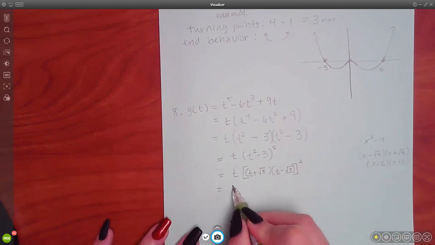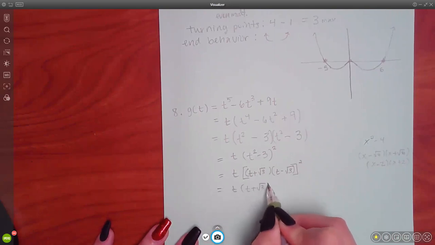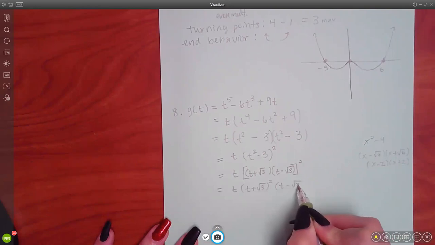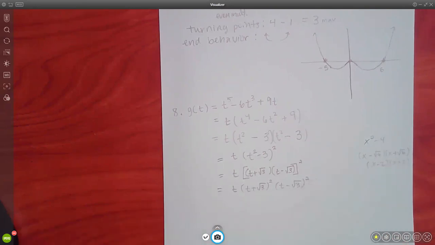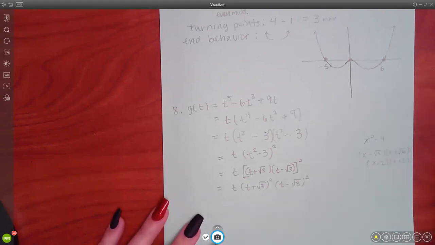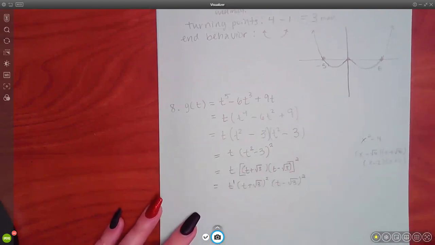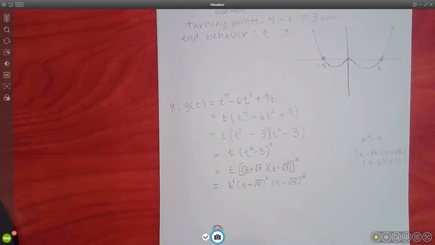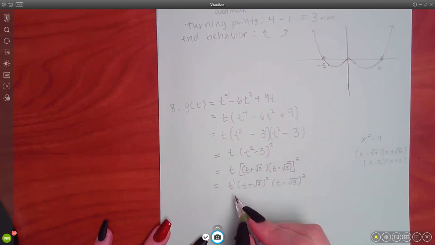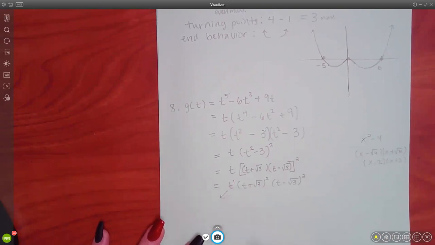Okay, so I'm going to give each one of those factors that square then. Why am I doing it this way? Because you want to have all the factors with their individual multiplicities, right? That's the goal when you're rewriting your function, is to have all the factors with all their individual multiplicities. Once it is in that form, then you can start telling me the zeros and the multiplicity. So for this factor, what zero would I get? Zero. And then what kind of multiplicity does it have? It has one, which is odd.